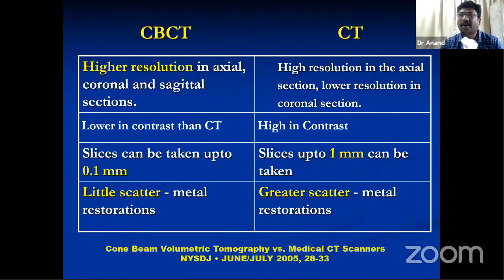So in looking out for pathologies associated not only with the bone but also with the soft tissue, we should always recommend a CT scan, because it is the standard for pathologies associated with the soft tissue. The power of the CBCT is to locate pathologies only within the bone. It doesn't have much capacity to look at the adjacent soft tissues. In the CT scan, you have very good contrast, and hence different windows, the bony window, the hard tissue window and the soft tissue window, where you can see the different pathologies and easily appreciate the contrast and differentiate them.